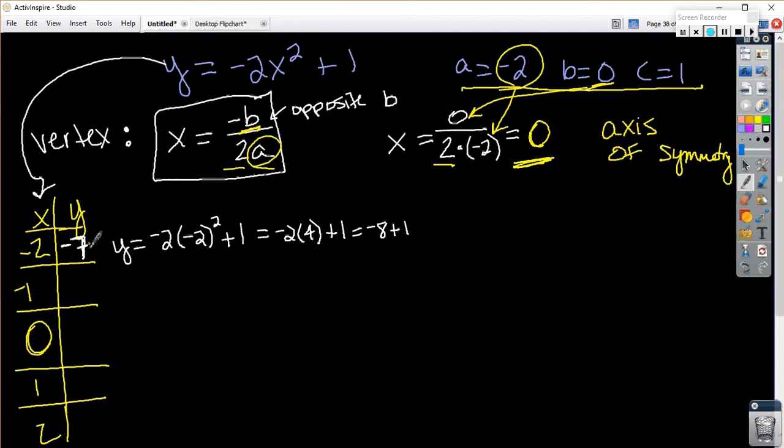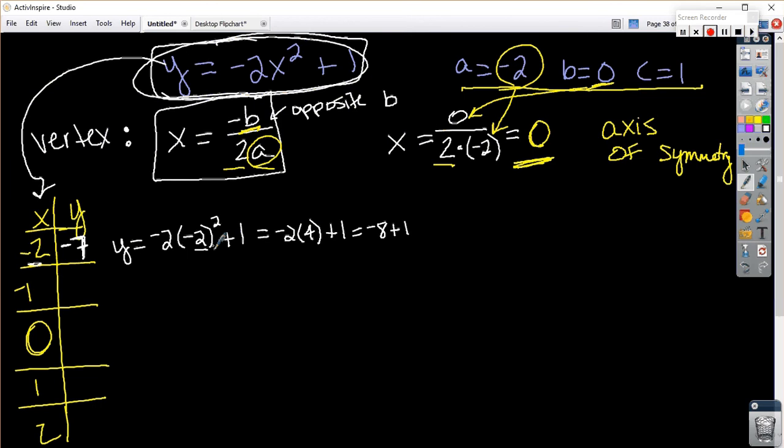Stay with me. I'm listening. Which next part? I use this equation because this tells me what y is if I have x. Always use the original one. Yep, you're always going back to that one. That's exactly right. This is where I use this equation, and I plug -2 in for x.